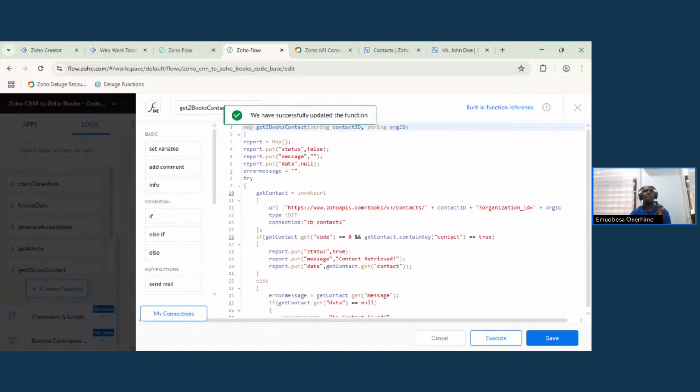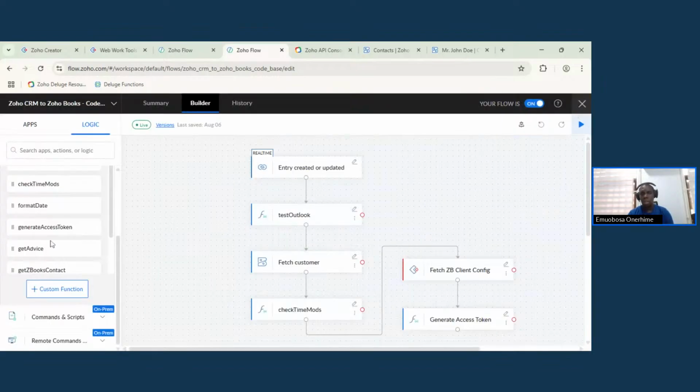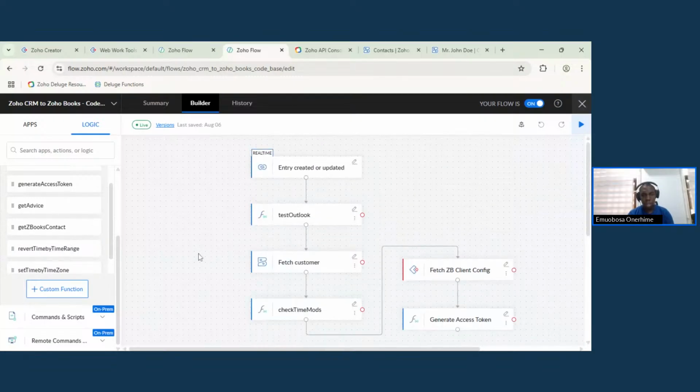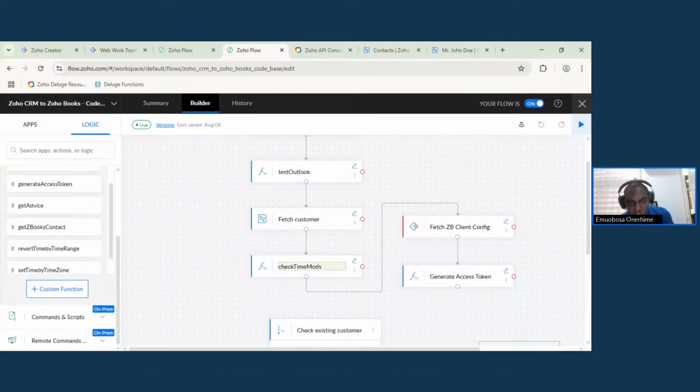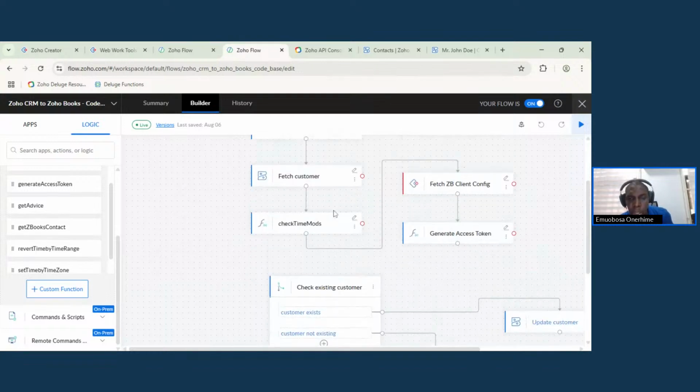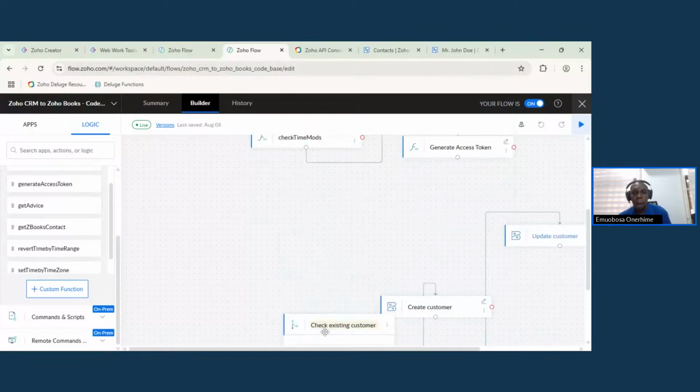Now let us have what we will use to create or update contact. I'm going to make a copy of this function so that I can get some of the characteristics. Okay.